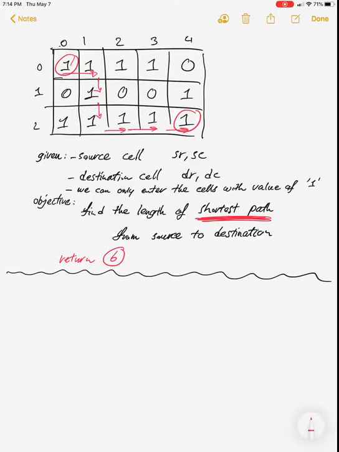Maybe in the next session we will see problems where the objective is finding the shortest path, but DFS is the best solution. But here, shortest path means the shortest number of hops or steps. If it is the shortest number of steps, BFS is definitely the best approach.